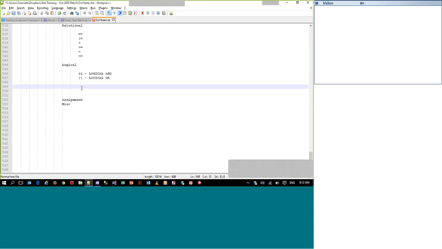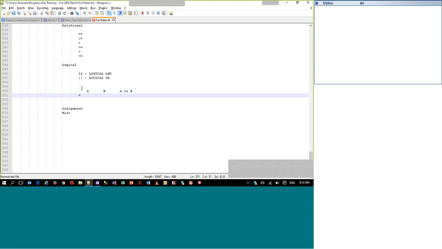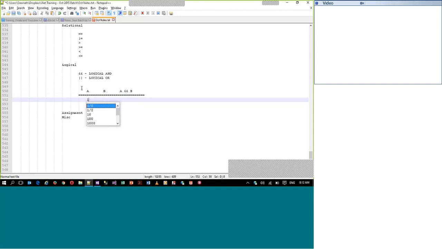So I hope you all know the truth table. We're going to do that. Let's say we have a condition A and a condition B, and we'll see what A AND B is. A AND B is nothing but the logical AND of A and B. If you remember, we learned this in the form of zeros and ones.